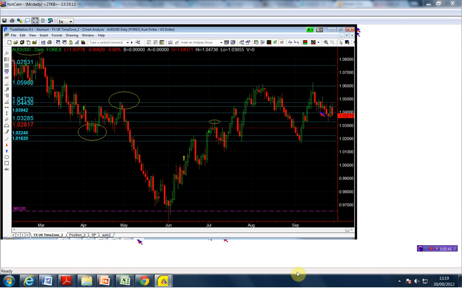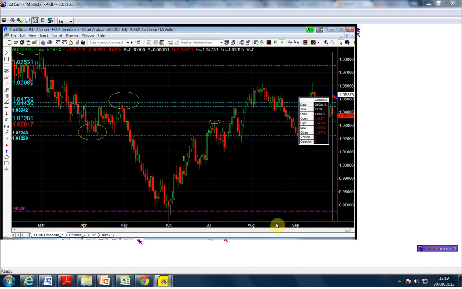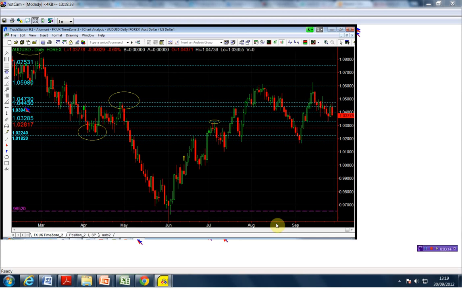The Aussie is very respective, if you will, for a lack of a better term, with these. So right now what we have is it tested the 104.73. The high was pretty much it tested it. You see there 104.736. It just went through it and it just sold off. And if you'd have taken it below the 104.43, it took us all the way down, trading below the 103.94, and we closed the week at 103.77.